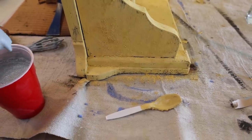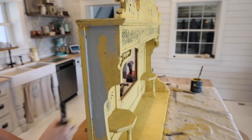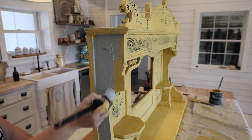Next goes on the Bluebird milk paint. No extra bond in that? No extra bond in that. Really not necessary when you've got the salt wash base most of the time.